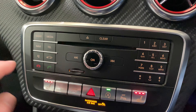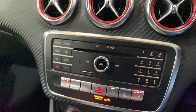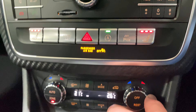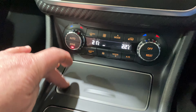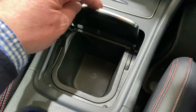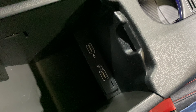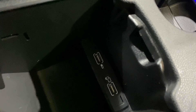We've got heated seats down here. There's a really nice finish inside the car. We've got dual climate control at the bottom, so we can adjust those individually. There's a 12-volt socket, and because it's an automatic you get this extra bit of storage where the gearshift would be. Cup holders and a sliding armrest — you can lift it up. These are the USB ports where you'd link your phone.